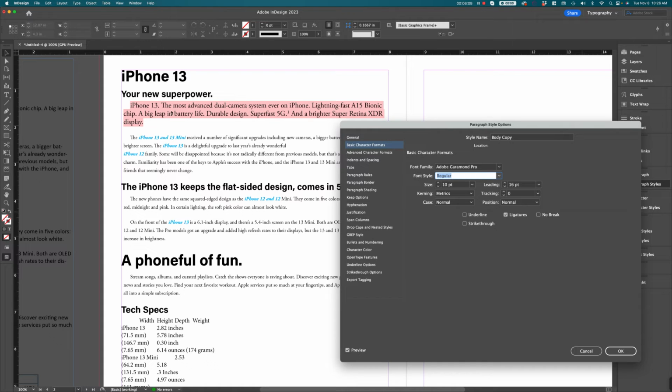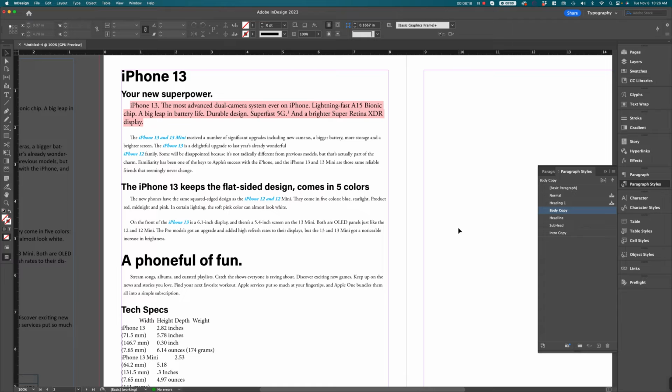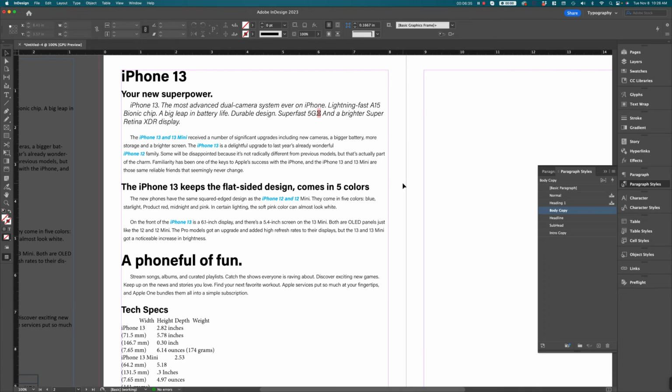I have to take a look at what I changed that to. Something that I had applied here doesn't have a match in Adobe Garamond, but that's okay. So if we say okay, you see that our character style updated the new typeface, but it remained blue and it remained bold italic. And that's pretty cool. I don't have to worry about making those changes over and over again. So if I just Command Z, I'll switch back. But that's what a character style does.